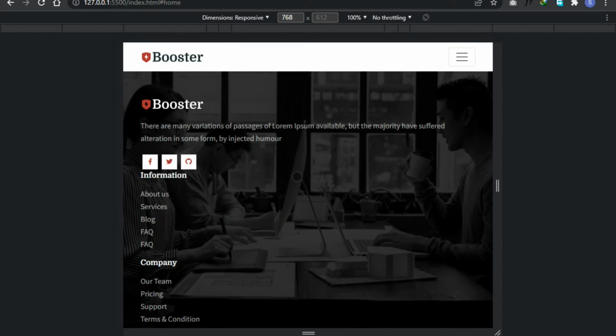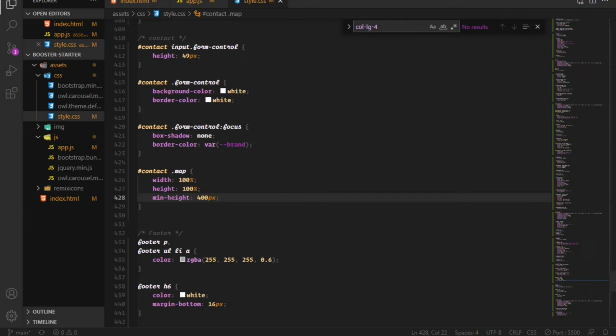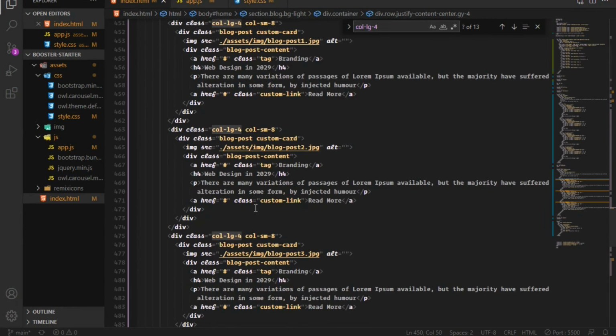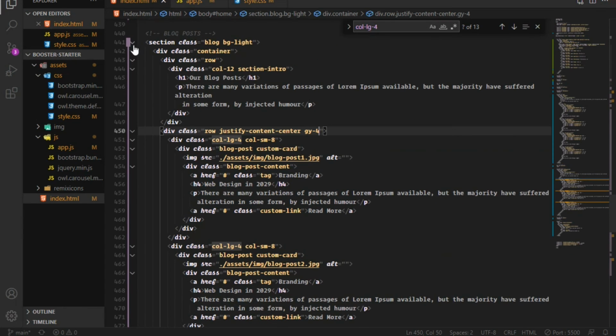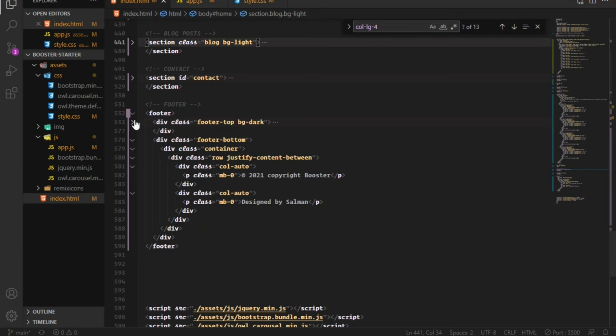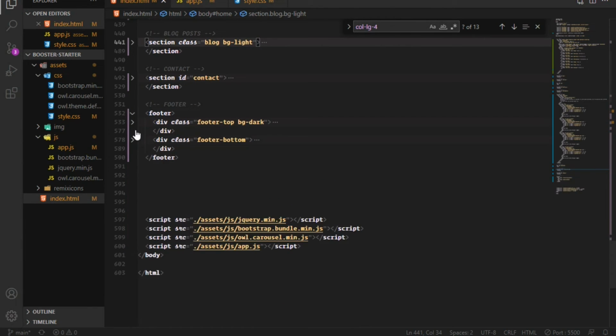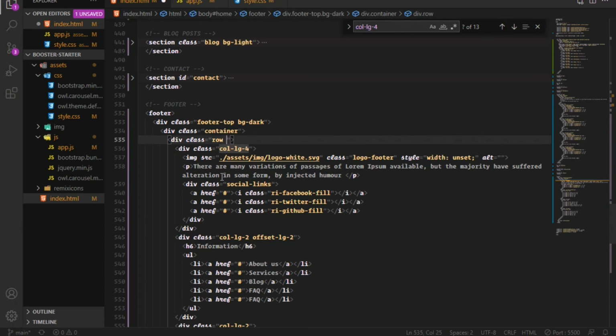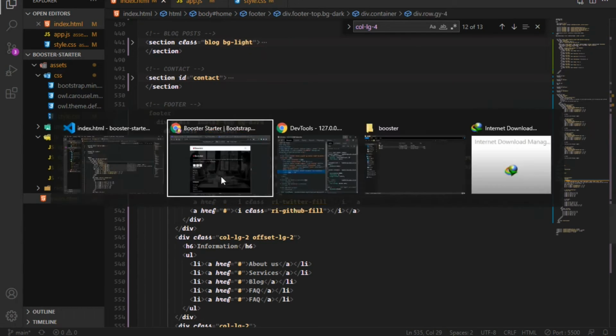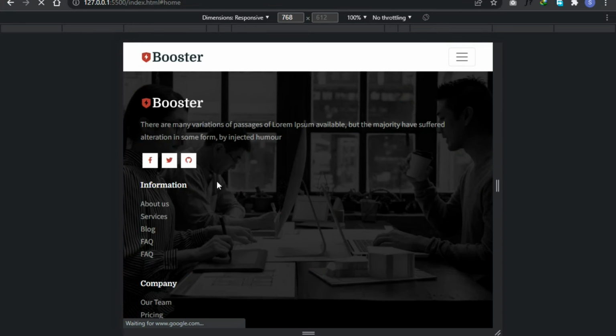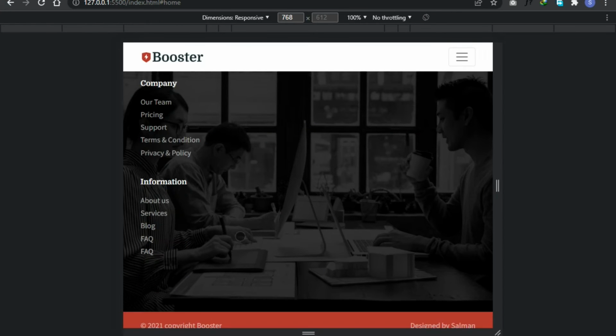And let's see the footer, so these footer items are very close, so I'm going to give some space. I'm going to select footer top, and give a gutter like gutter x. Okay, so we have some space now.